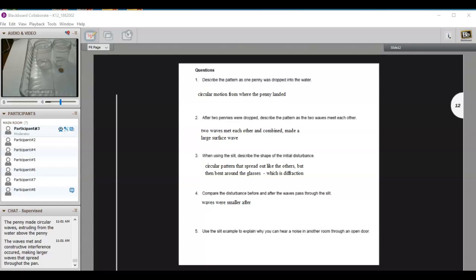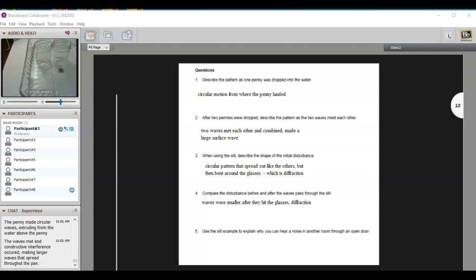So waves were smaller after they hit the glasses. Basically, we know that diffraction occurred.